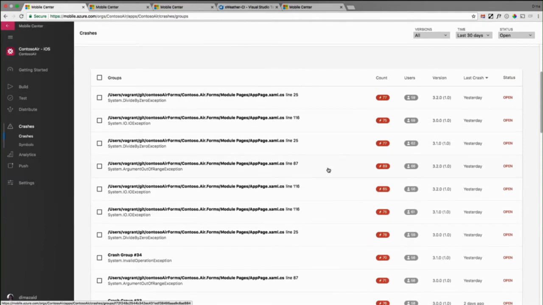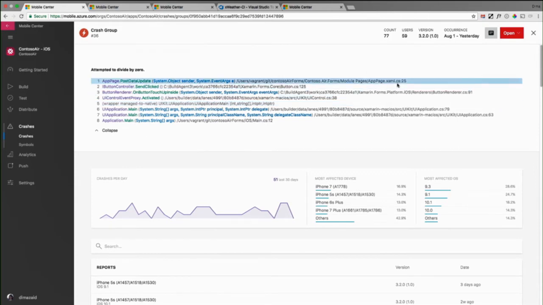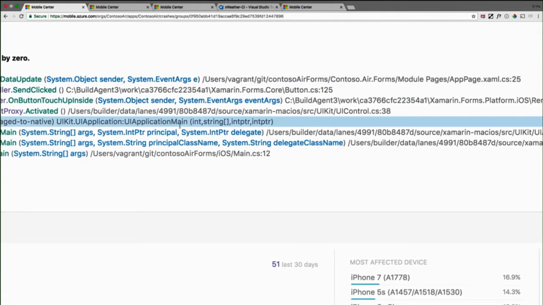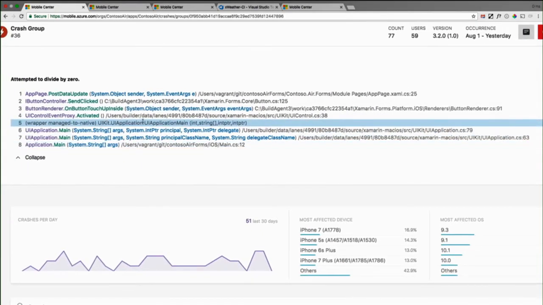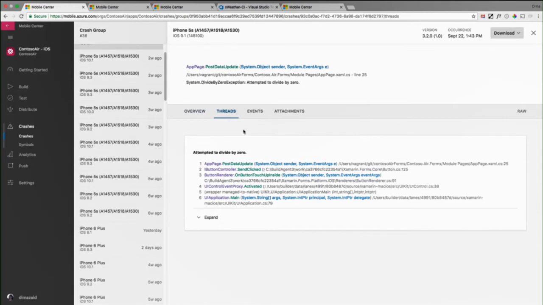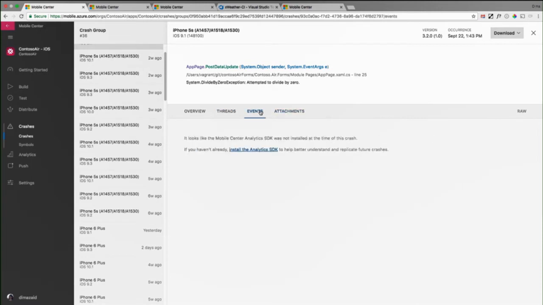If you're an iOS developer, you know how hard it is to look into your crashes and use the unsymbolicated crashes and call stacks. You need symbols to understand what your call stack really is, what your file name is, what your line number is. So we provide you the ability to upload your symbols, and then you can see all this cool call stack along with the full path for your file name and line number. So you know exactly where the problem happened, where the exception was caught, and even more, you can dig deeper into every report and see the threads, and if you had multiple threads going on, where and when the crash happened.